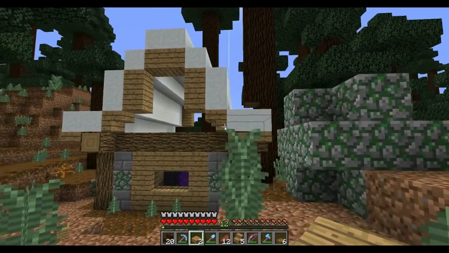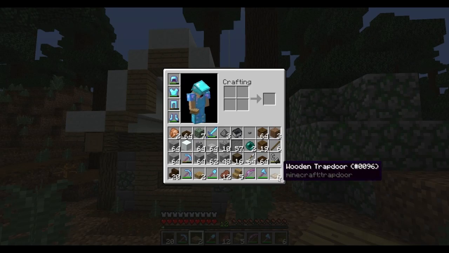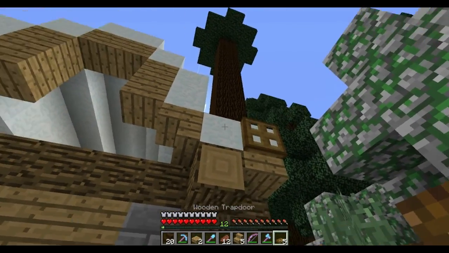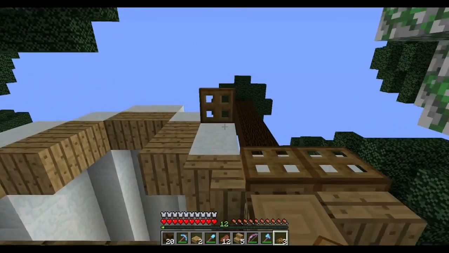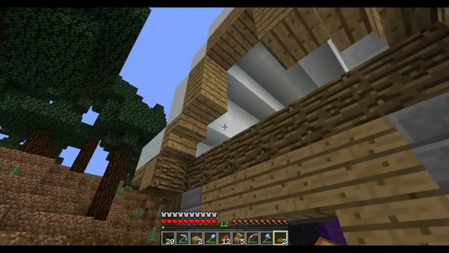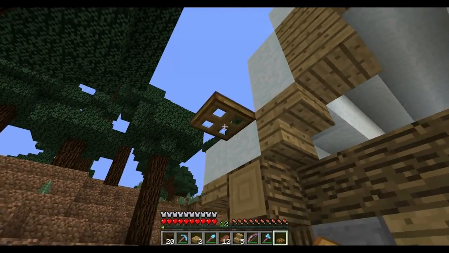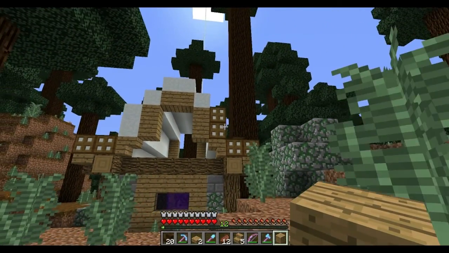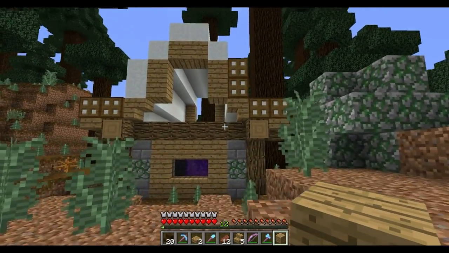Yeah, okay. It will look a lot better once we do the whole trapdoor thing. Let's do the trapdoor thing. Oops, can't do it. There we go. We could probably change the colour of the wood out too. If we don't like the actual oak on oak, we could probably change that to spruce if we wanted.